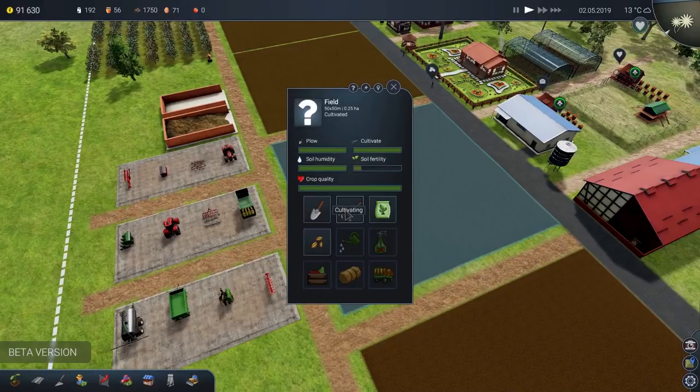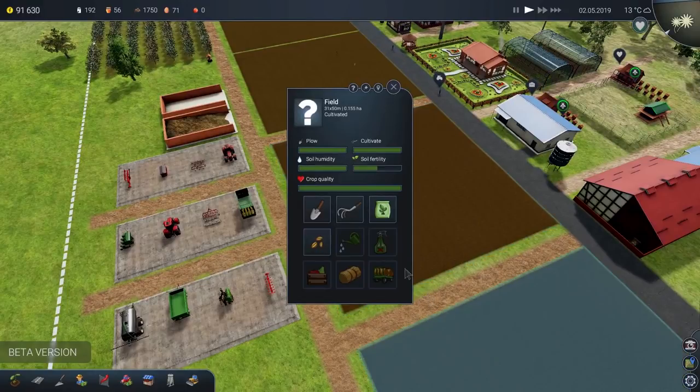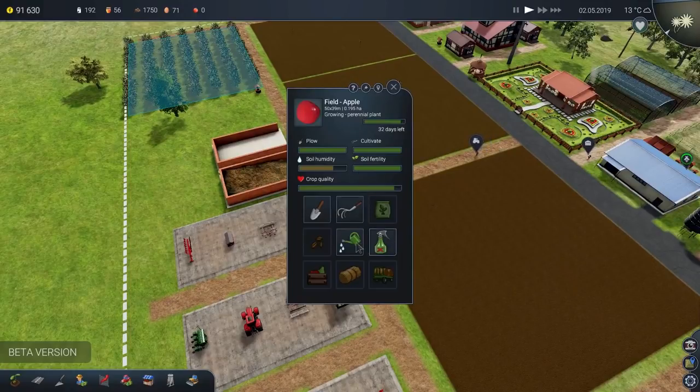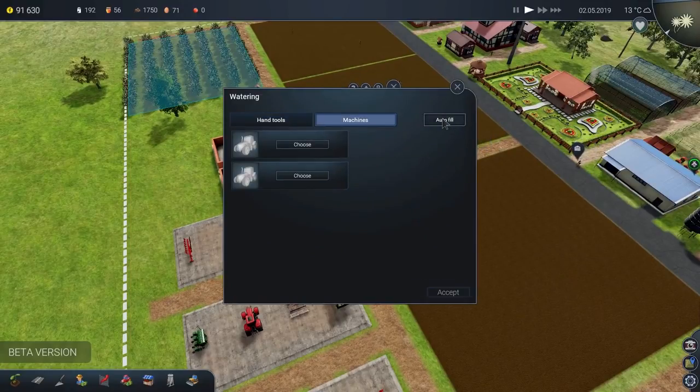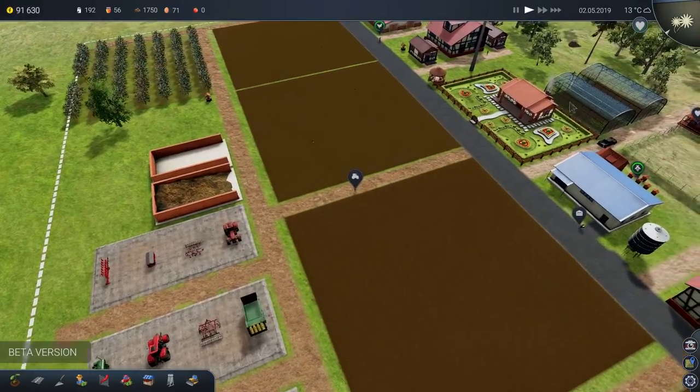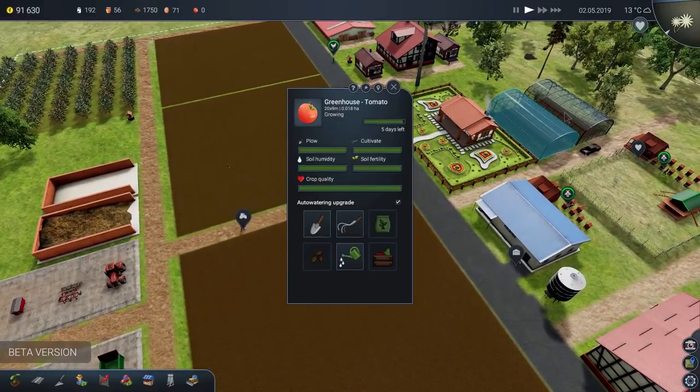Okay. So now, what do we do with her then? What do these fields need doing? They're cultivated. That one's quite fertile as it is now, but I'd rather get that higher. I'd rather get that up a bit more. Okay, is it worth going to water that thing? I don't think we can water it with a machine, can we? No, it doesn't like me watering it with a machine. I don't understand quite why, but okay. 32 days left till we get some apples. That's jolly exciting. 5 days left there.